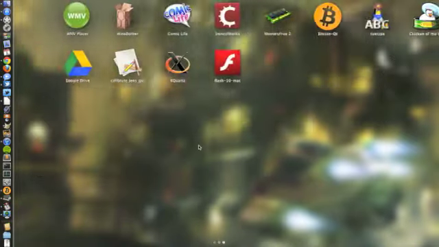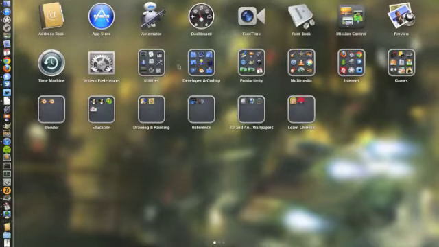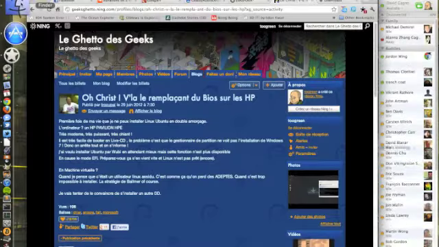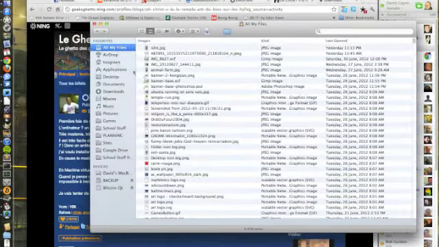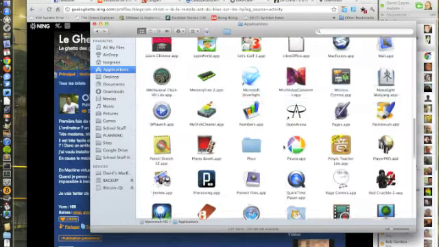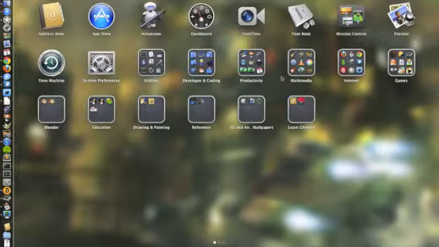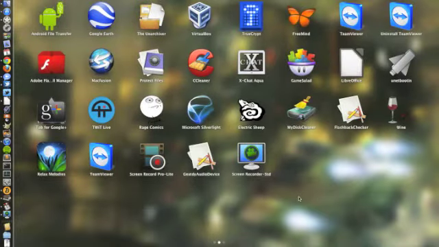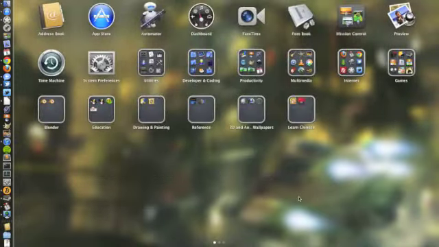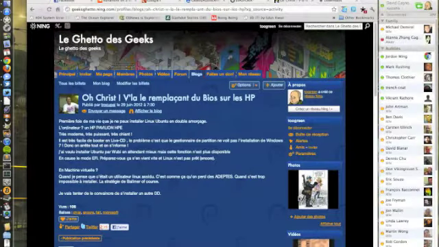If you do the opposite, so four fingers open and then close, then there you go. You get what's called the launcher. So you go straight to all your apps. You can see all your apps there. It looks very much like what they've done on the iPad, but it's actually quite useful because it used to be that you had to go to the Finder, click on applications, and then you can see your applications. So now it's just one single gesture on the touchpad. Four fingers, close, bang, launcher is there.